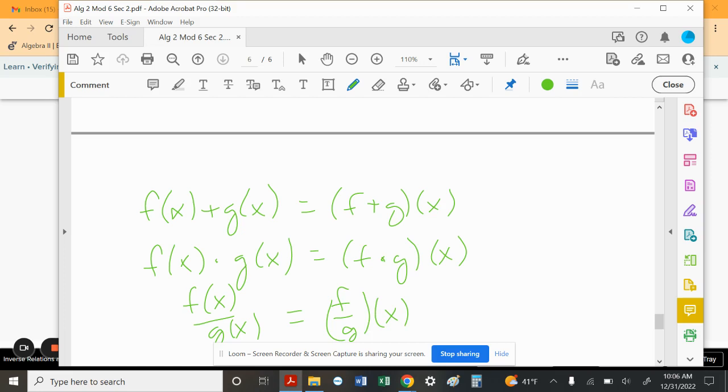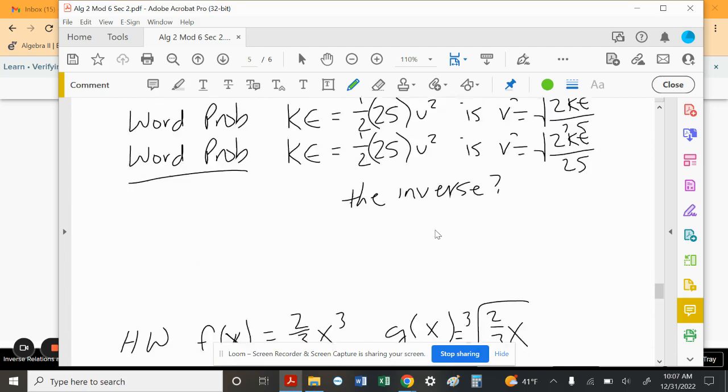Now notice this is multiplication. That is a dot there. When we're looking at f of g, notice it looks like that. It's f of g of x. It really isn't an O. It's like an open circle as opposed to a closed circle. I drew it a little bit bigger so that it wouldn't look like a closed circle. But these are different, so they are not equal to each other. This is not multiplication. This is multiplication. This means f of g.